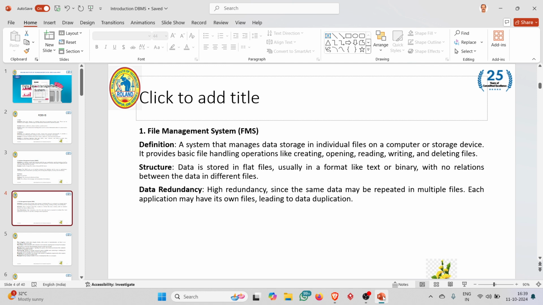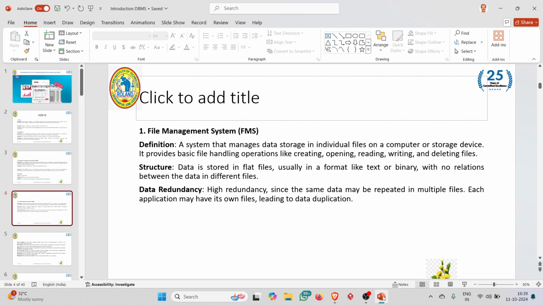Then what is the structure? The data is stored in flat files, usually in a format like text or binary, with no relations between the data in different files. So the data in your file is only useful there; you cannot relate it with others, right? Then there are some problems, like data redundancy. In the file management system, there will be high redundancy since the same data may be repeated in multiple files, and each application may have its own files, creating data duplication. Clear?